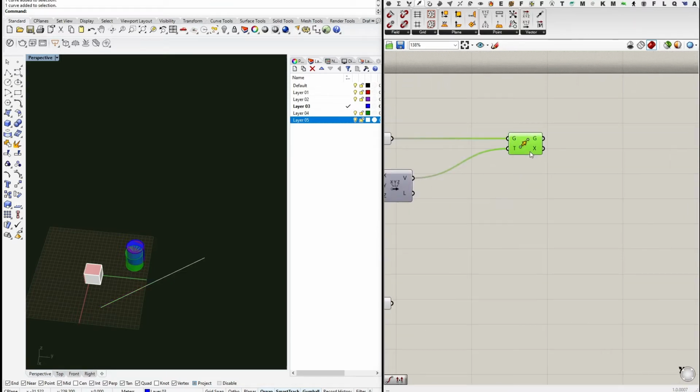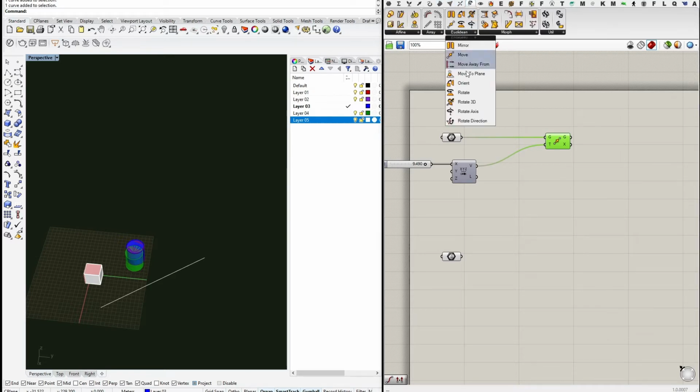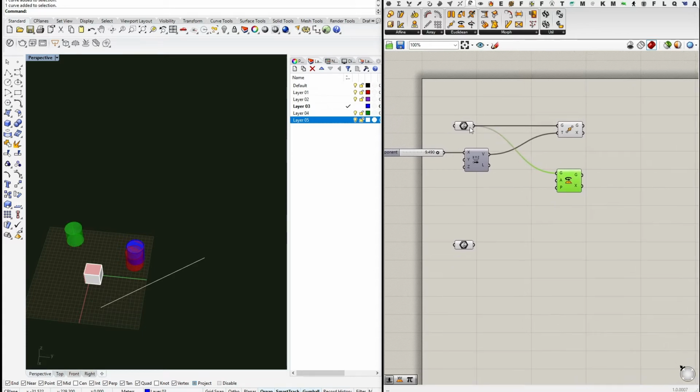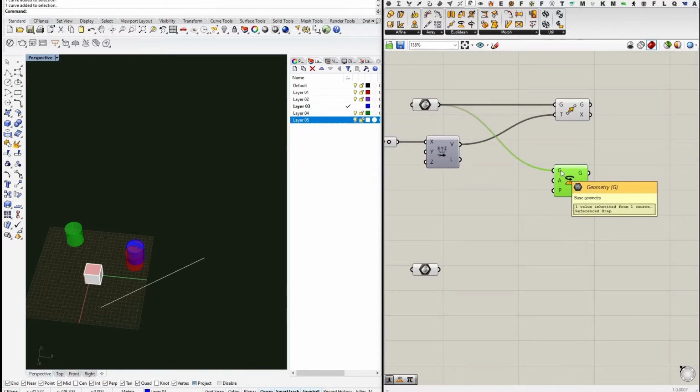Now, the next kind of transformation we can look at is rotation. There's different types of rotation in Grasshopper. There is rotation along a plane, which I think is the most used or most convenient type of rotation. The inputs here, we have one more input. We have geometry. So again, what kind of object do we want to move?